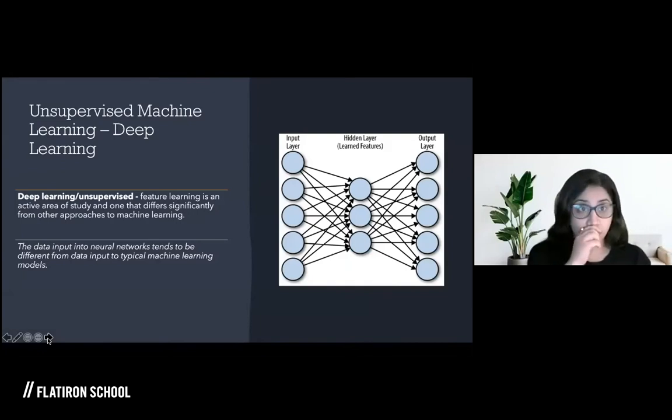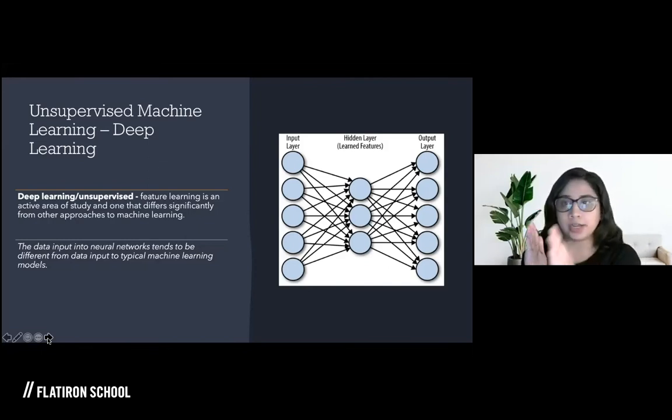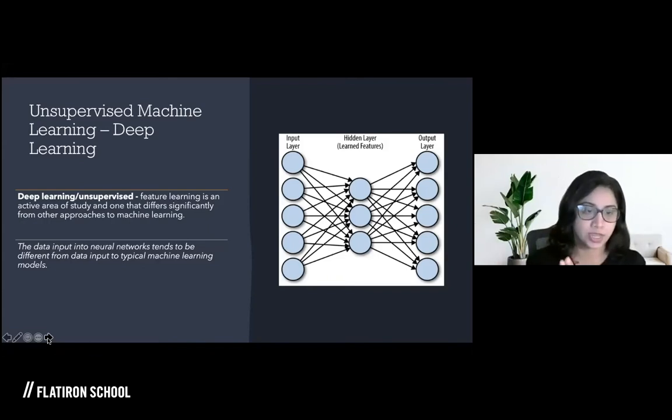The next one is the most interesting one, which is deep learning. Now, deep learning is an actively researched area till now. Deep learning is based on unsupervised machine learning. If you look at the diagram, it has three layers on how it works. One is the input layer, the input data. Then after the input layer, there is a hidden layer which processes the result, and then you have a final output.